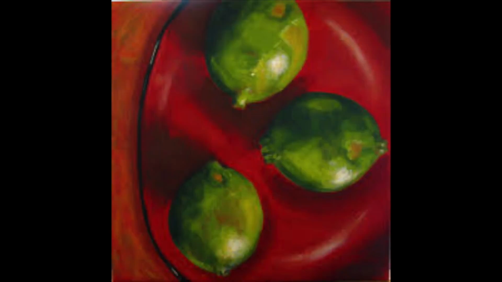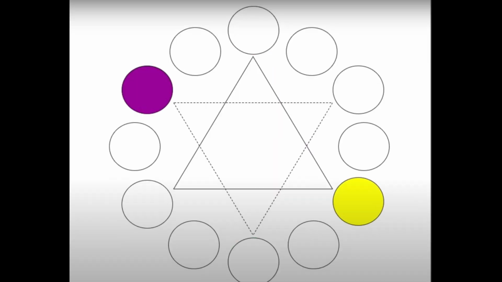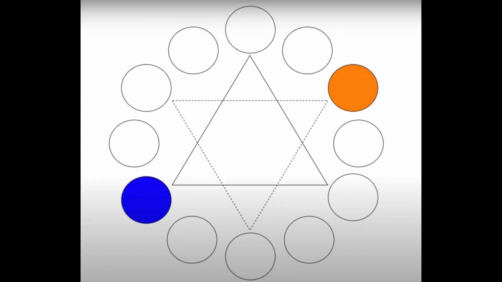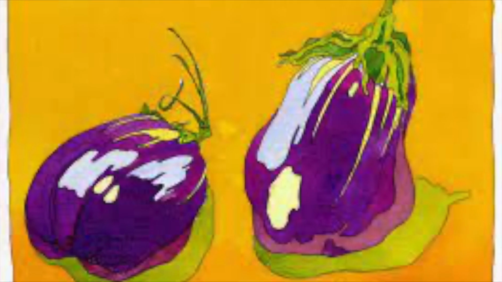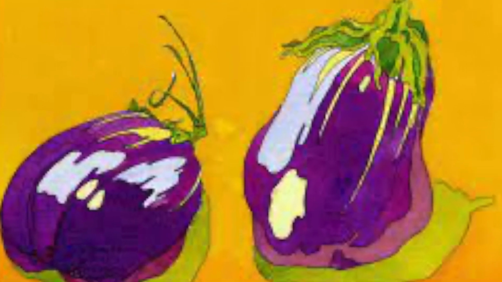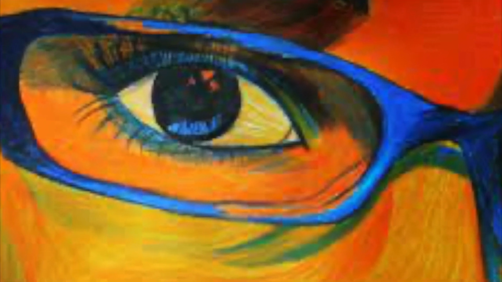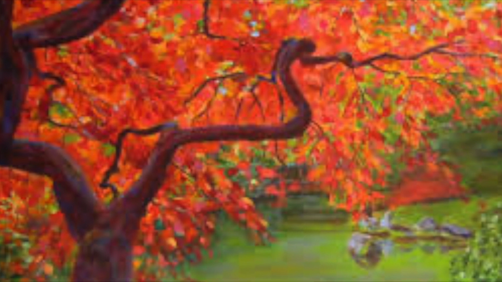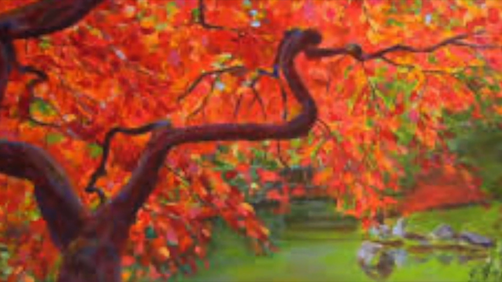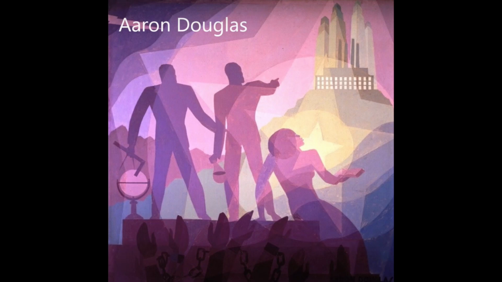Complementary colors are any two colors that are directly opposite of each other on the color wheel, such as red and green, yellow and violet, or blue and orange. Intermediate colors also have complementary colors, such as red-violet and yellow-green. They are opposite of each other on the color wheel, and they too are complementary colors. A complementary color scheme is used to create a strong contrast when paired together.